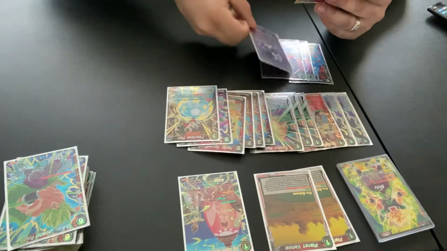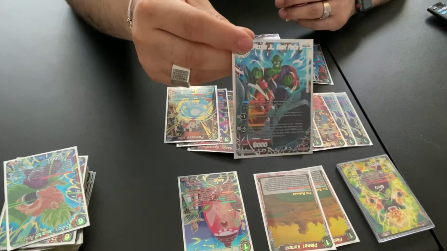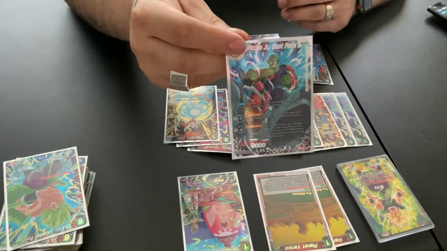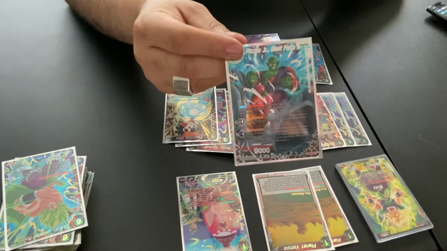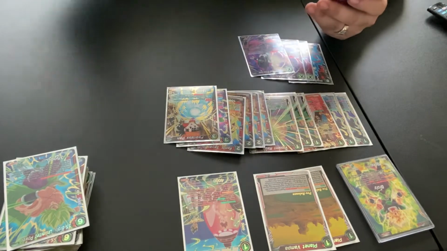I did, though, have 1 Piccolo Jr. Only time I really used it, and I did keep 3 in my side to swap out, whatever. But the only time I really used him was actually in the green OG Broly matchup. I don't have a hand to really play things, so I like to pull the guys out of the deck and get a little something going that way.